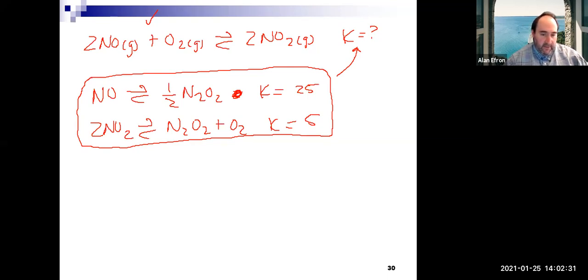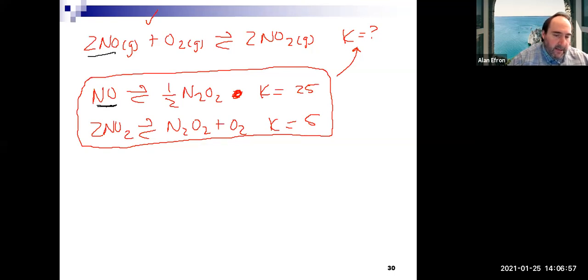So this is kind of like what we were talking about earlier, about manipulating the reactions. Law type problems. This approach is just to keep it simple and try to get everybody kind of on the right side or the correct side that it needs to be. So for example, if I were looking at this, I would see 2NO. I see NO over here. The NO is on the correct side of the arrow.